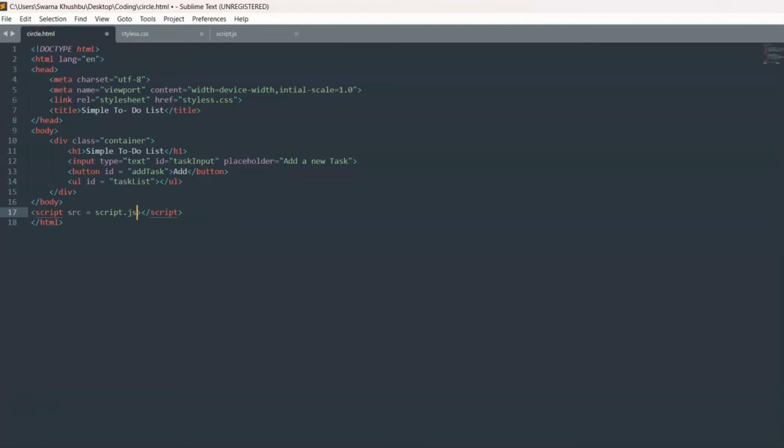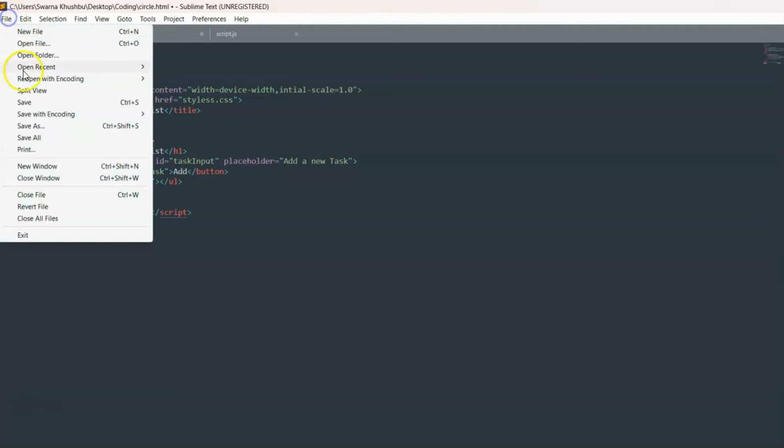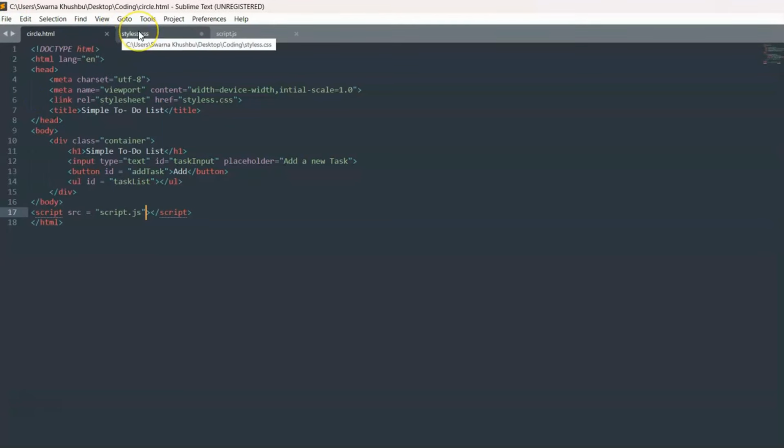So script.js, that would be my JavaScript, and it should be inside quotes. Fine. Now this is done, so we can just save this off. Now move on to the CSS.